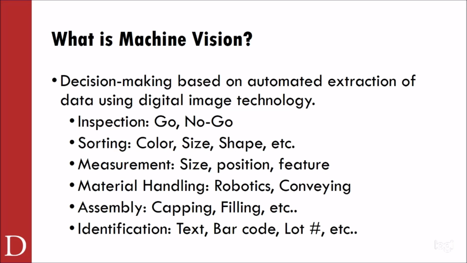So inspection, I think you mentioned it there, Nick. Go, no go, right? I can look at a part and I can say it's in spec or it's not in spec. It could be that I'm actually using a vision system to measure the part, or I could be just looking for flaws, kind of like those little tablets that we were just looking at a minute ago, looking to see if one of them's broken.